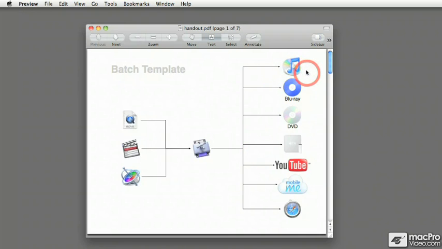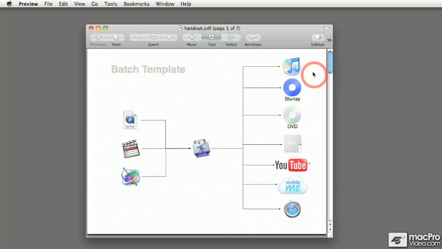For example, you can create an audio podcast, you can burn a Blu-ray disc, physically burn it, not just make the movie, but also author a Blu-ray disc with menus and everything. The same thing with DVD, and a similar effect for Apple TVs, where you can make a movie that gets sent automatically to iTunes and then can be synced to the Apple TV. This one is also pretty cool. You can upload directly to YouTube from Compressor, as well as to a MobileMe account if you have one, or to make a web version. So that's a different kind of workflow.